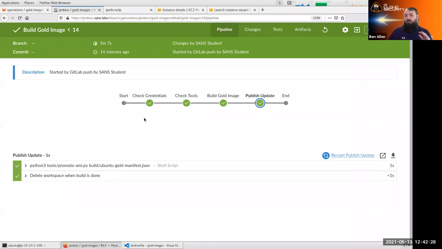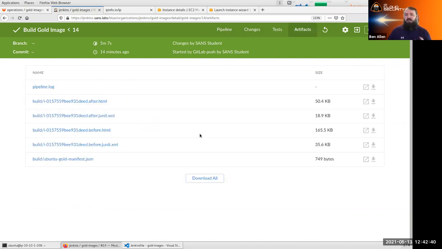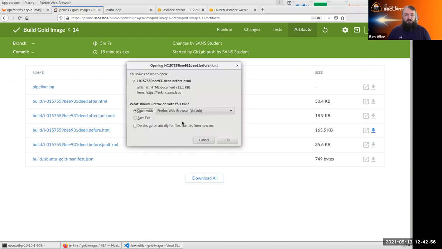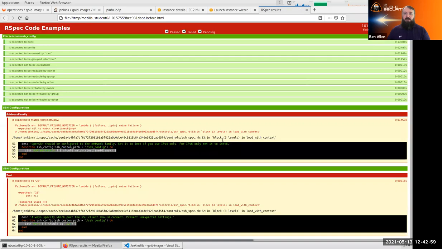The Jenkins interface has two versions, and the Blue Ocean version gives us maybe a more appealing visual representation of the pipeline. It also handles attachments to artifacts associated with the build a little bit differently, in a way that helps us quite a bit for looking at HTML files. So let's look at the before HTML. Open up Firefox, and we see a fairly familiar result: 100 examples, 57 failures. I notice that the six pending are now gone because we've customized this profile a little bit.